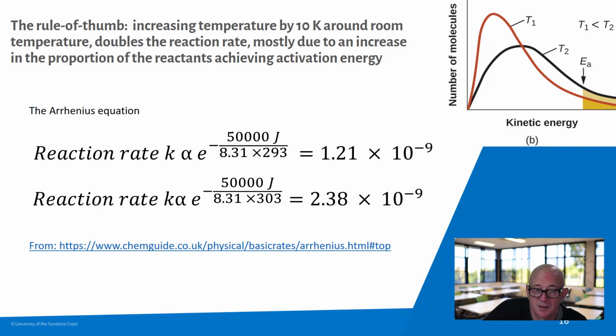So here the reaction rate has gone up to this value. It's in fact doubled now, right? Because the temperature's gone from, as you can see here, 20 degrees C to 30 degrees C, and the reaction rate's doubled. Now, contrast that with previously, where the reaction rate in terms of collisions would only go up by about 1.7%, a couple of percent, whereas here it's actually doubled because of that.